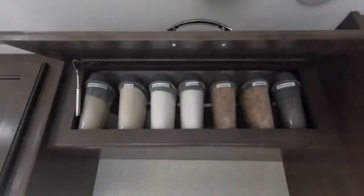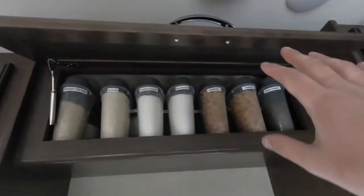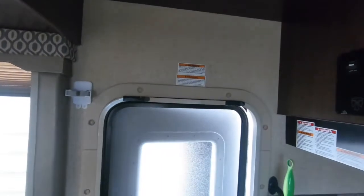pantry. So it's not rocket science, it's not something amazing, it's not something that you're gonna be like, why didn't I think of that before? I'm sure you have, but I just wanted to show you, for those of you who were wondering how I was going to manage the food in a tiny home. So I'm going to start by giving you an overview of how the pantry looks. It's basically a cabinet that we have above the door.